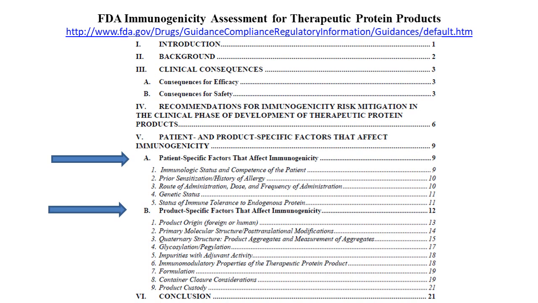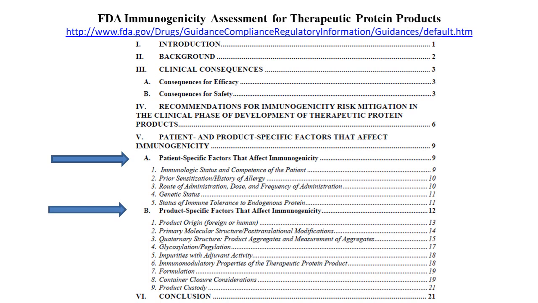So this is just an example, and you should look for the most current version of these guidelines if you're interested in looking at them. But what I want to highlight is that in the table of contents for the FDA, they say we need to understand in the risk factors what are the patient-specific factors that can affect immunogenicity. So this is from the population and the patient standpoint. Is this patient capable of mounting an immune response? Or is this patient someone that has an immune system that's compromised?